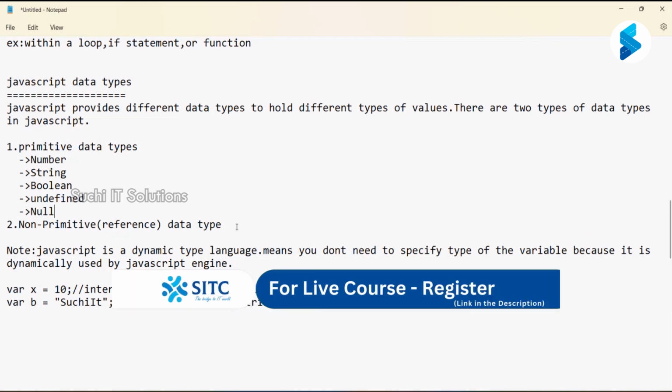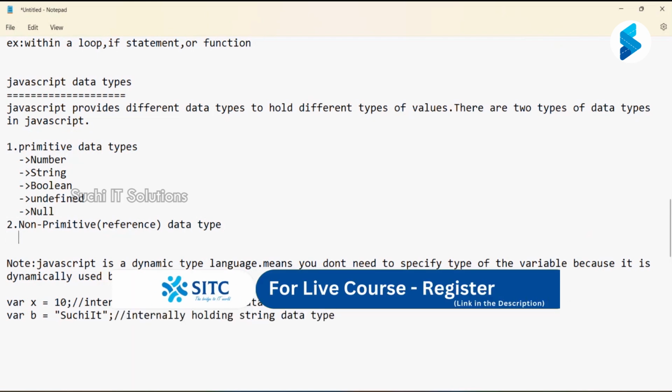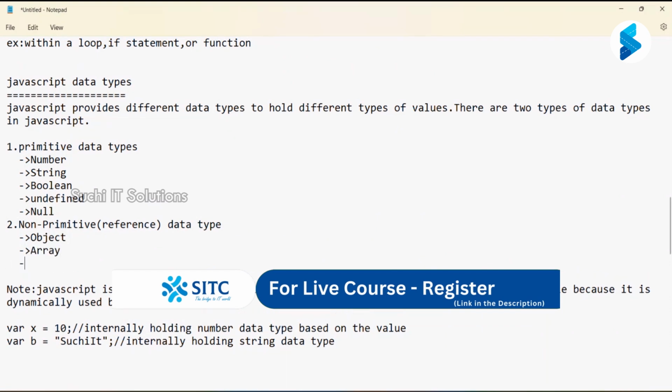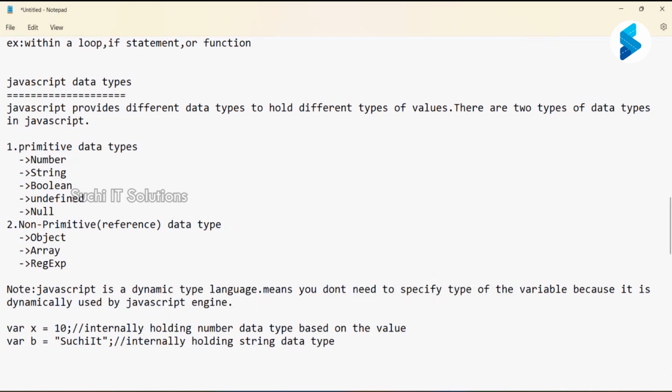What are the non-primitive data types available? We will see them a little later and learn in more detail: object, array, and regular expressions. These are all considered non-primitive data types. Every variable value belongs to one of the data types, whether primitive or non-primitive.